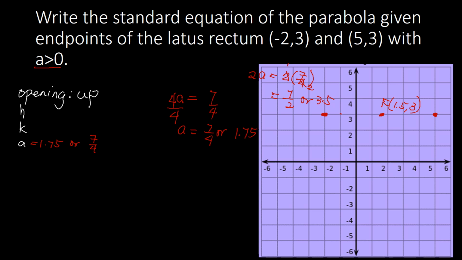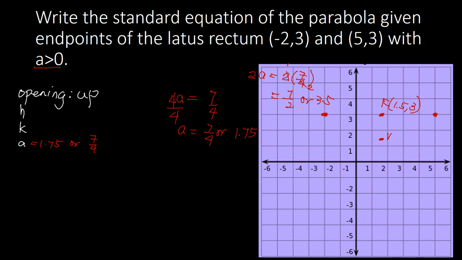So after locating our focus, we are going to identify our vertex. So vertex and focus, we have an a unit from each other. So we have to move down because this is opening upward. We need to move down a unit. So our a there is 1.75. So from here, this is 1 unit from the focus. 0.75, that is somewhere here. So this is where our vertex is.